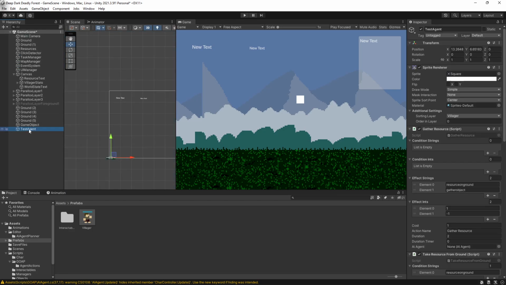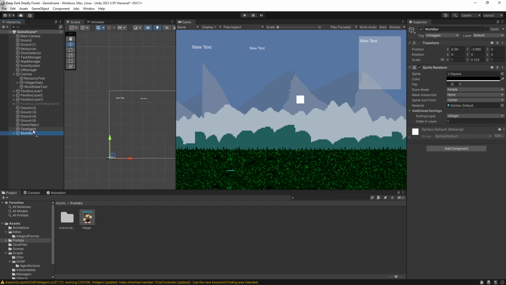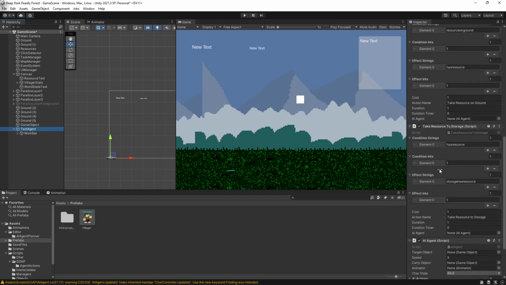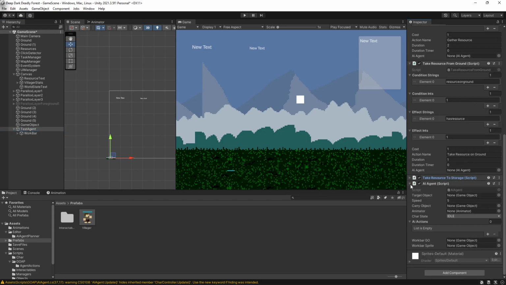Let's go to our test agent. Let's add that work bar. And then here in our agent, if I can find it, right here, this is the game object.